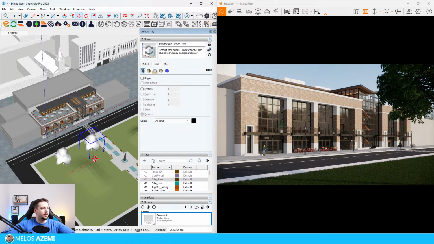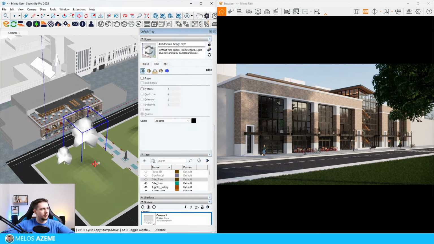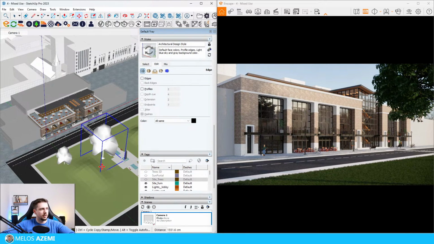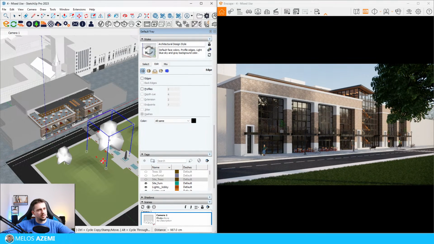Okay, and then let's try this. I definitely want some shadows to be cast here. So maybe I make this a lot larger. Let's see how that plays into the building. Maybe I move it a bit backwards. That way the shadows are not so large. Maybe something like this. I guess something like this can work. What do you think?